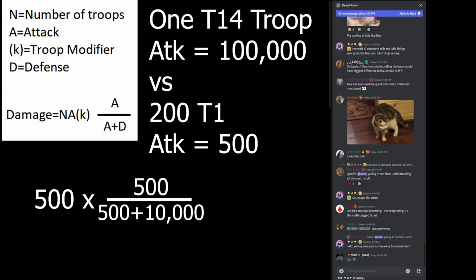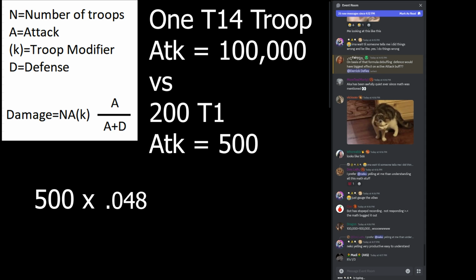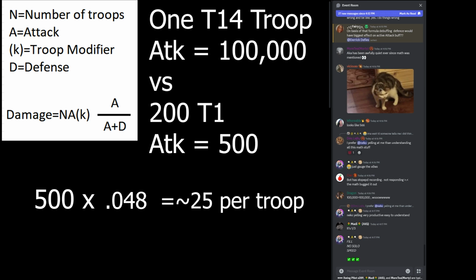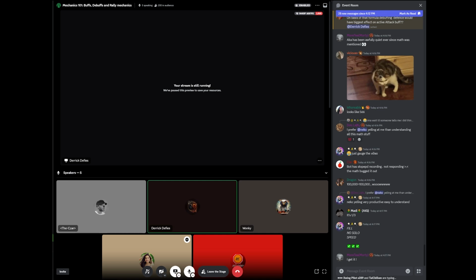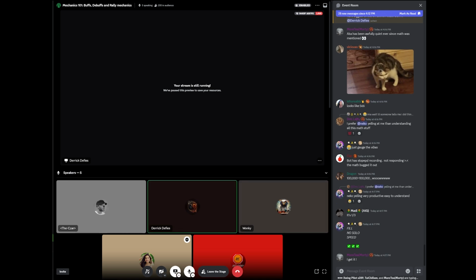So that's plus. Yeah. So really, it's going to do 0.05 of what your attack is, pretty much. So it's going to do 25 attack overall, approximately. So that defense is really strong against low attacking troops.